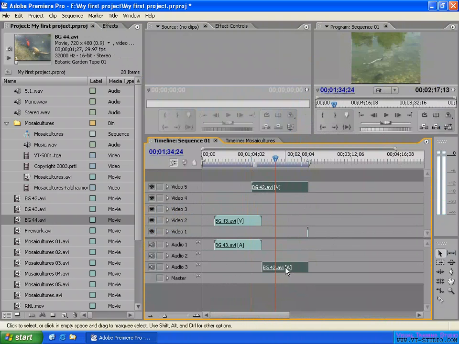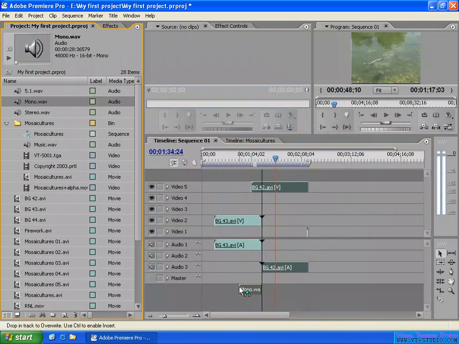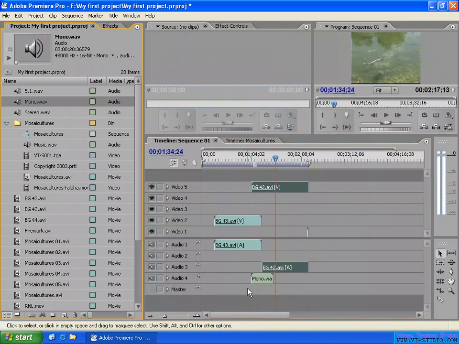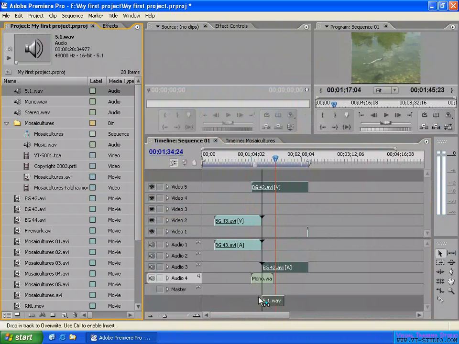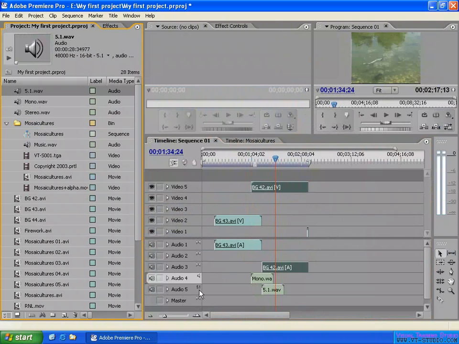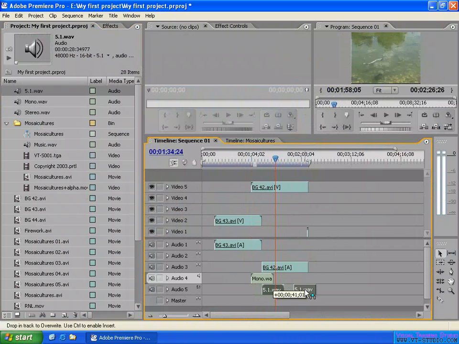This is a stereo clip, so it adds a stereo track in here. And if you have a mono clip here, you add a mono track in here. It adds a mono track. If you have a 5.1 surround sound clip, not this one, you add it, and it will add a 5.1 surround sound track for the clip. And any type of clip can only be put on the appropriate track type here.